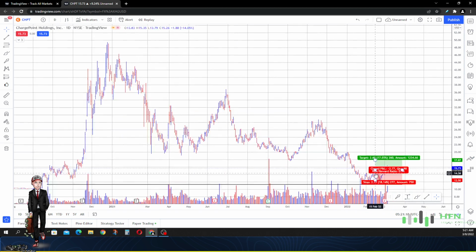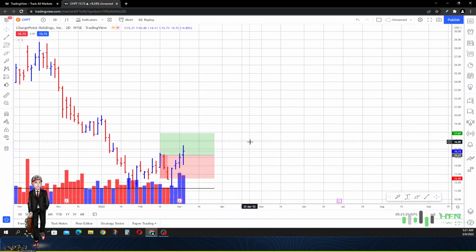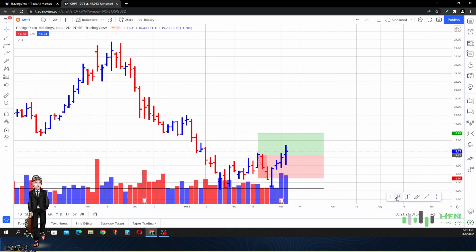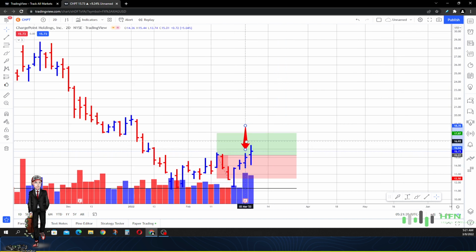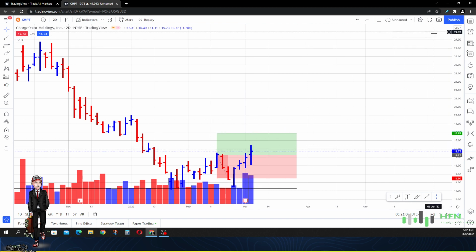Okay, so given that that's the case, I wanted to quickly show you all the 2-day time frame here in Chargepoint. And one thing that is very concerning is that we're noticing volume increase, right? The last two-day price bars, volume has increased, right? Now, basically, with all of this high volume, we're still noticing that the price bars are closing higher than the previous 2 days, right? So what it means is that the buyers are outbidding, or they're definitely controlling and dominating those who are trying to sell. Because if the market truly was weak, the buyers would not be able to hold all of the selling that was going on. But so far, they've been successful, right?